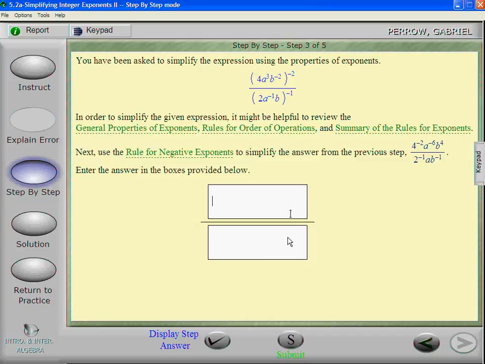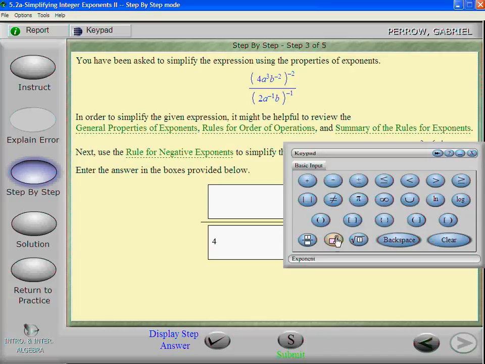See, they give us the top and the bottom of the fraction, and the idea is that you look at this, what's here, and say, I see some negative powers. I could write those as positive powers if I just put them at the opposite part of the fraction. So 4 to the negative 2 is the same as 4 to the positive 2. Let's see if they'll let me do that. No, they don't want me to do a power. Where's that? 4, let's see if the keyboard will let me do it.